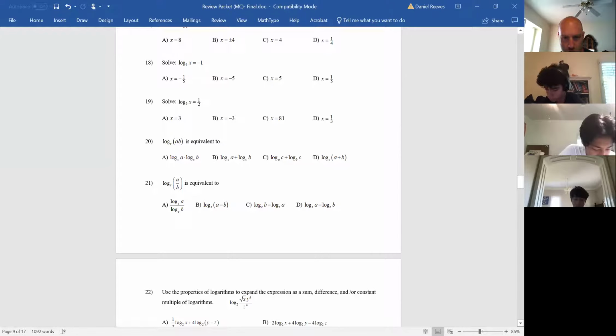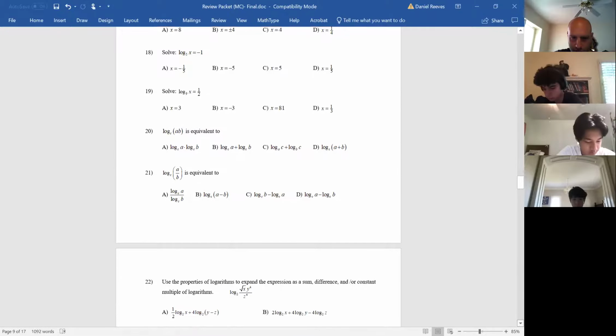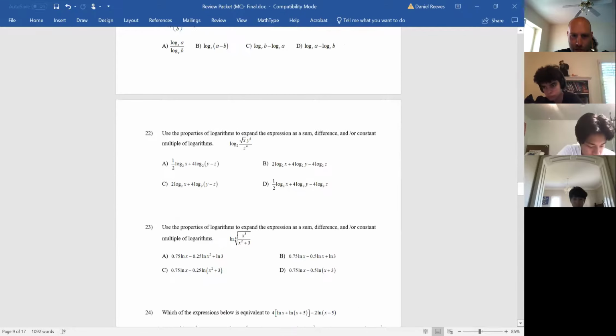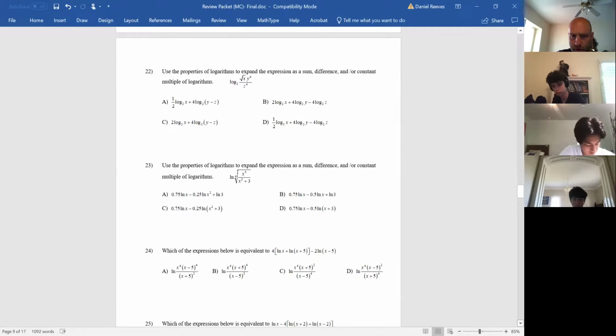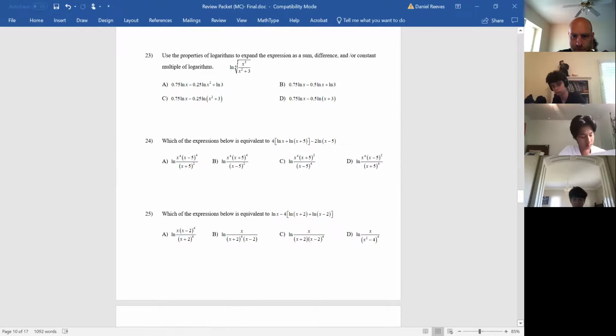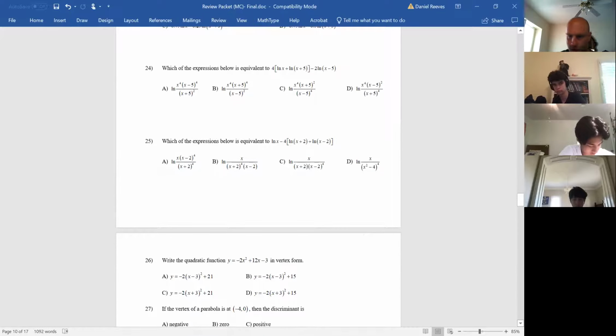Okay, 20, 21, 22 are all exponentials and logs. It feels like at problem number 23 and 24, more than half of the things we've looked at so far deal with exponents and logs. Oh my goodness, and it keeps on going. All right, yet another check. Holy cow, a lot of exponents and logs. So definitely something which we can spend some time reviewing.